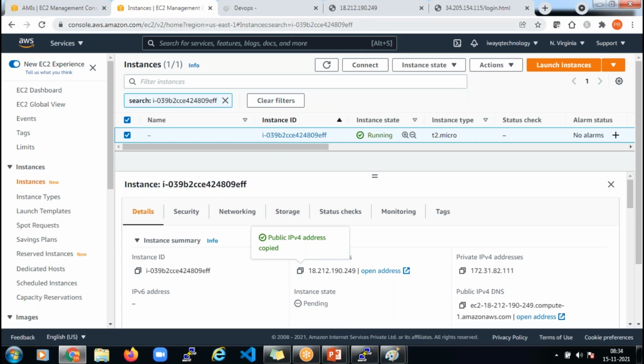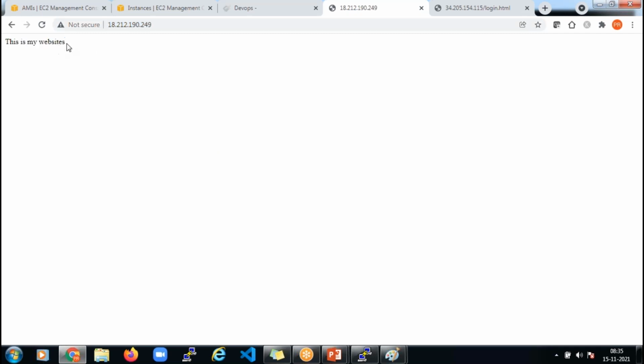No. I am able to access my website. How is it possible? Because the HTTP server is already installed and code is already kept in, and already the service is configured to start automatically after the reboot process. So the moment when the server is deployed from the custom AMI, your website is live just like that.